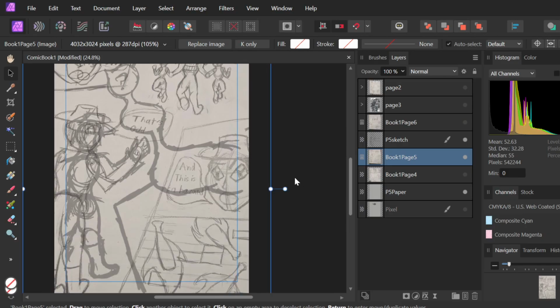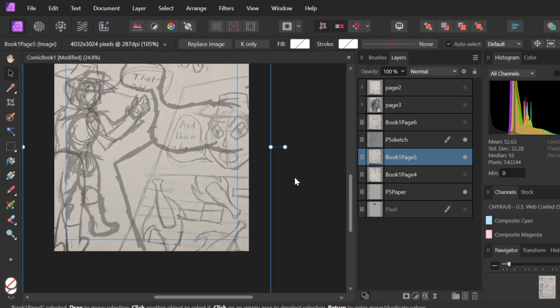There we go. Just to clean up compositionally a little bit.